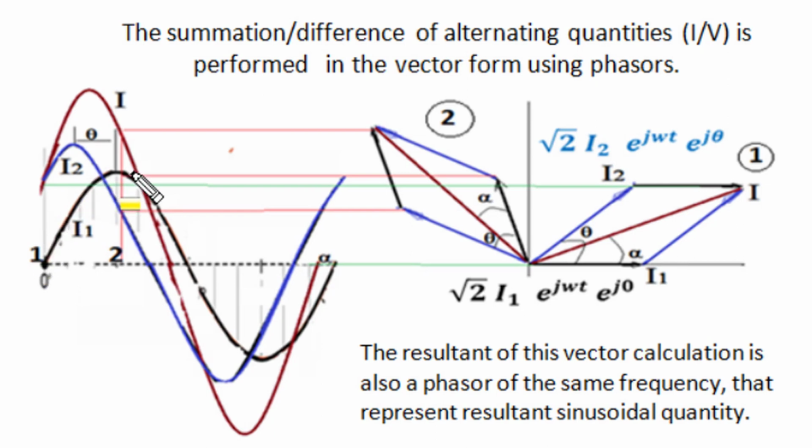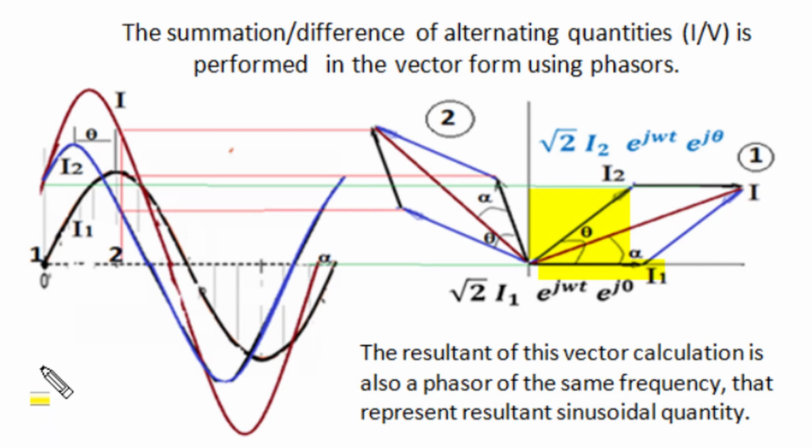And when sinusoidal quantities I1 sin omega t and I2 sin(omega t plus theta) are respectively represented by their phasors, I1 along the horizontal line and I2 making angle theta with the horizontal line, these rotating vectors can be treated as simple vectors if their rotation is frozen, as in the T0 position, and phasor summation becomes simple vector summation.